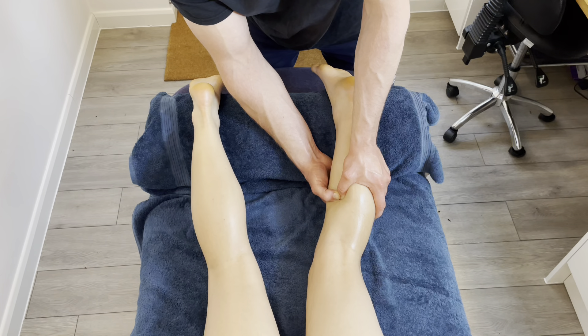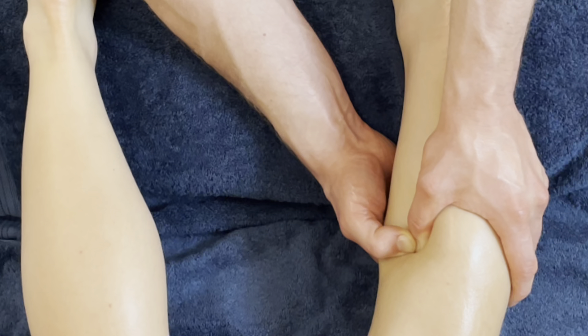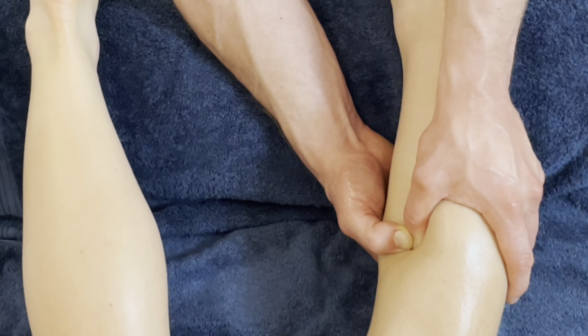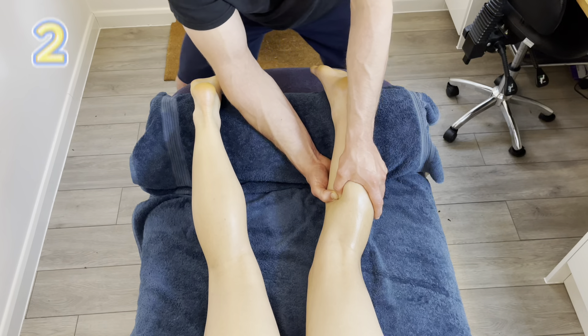Down to three — perfect. Let's repeat one more time because it feels like we can go a bit deeper. Deep breath in and breathe out, relax — pushing in gradually deeper. Let me know when we hit six please. About now — great, so we're back at six. This is the final time; we don't want to hold this for any longer than about 90 seconds, maybe two minutes tops. I'm going to hold that until it dissipates. Number two — excellent, perfect.